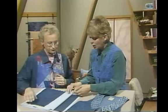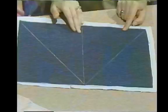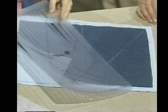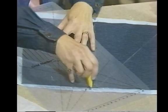So after stacking, then you're going to do some marking on the fabric. I've marked the center line, and then I've marked the bias line also on each side of the center, because each collar section will be cut from this fabric. Remember, the bias is a 45 degree angle. So we're going to line up the lines here with our line marker, and they're equally spaced half an inch apart, and then with a chalk marker we can draw the rest of our lines on the entire piece of fabric.